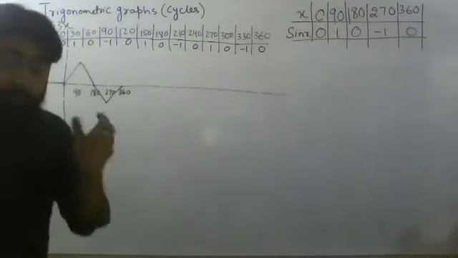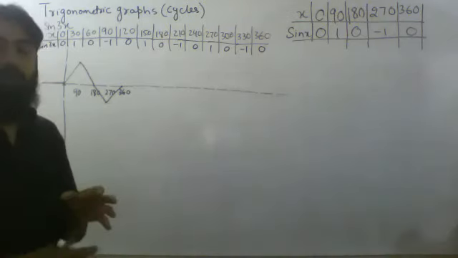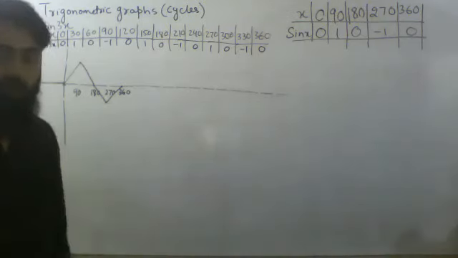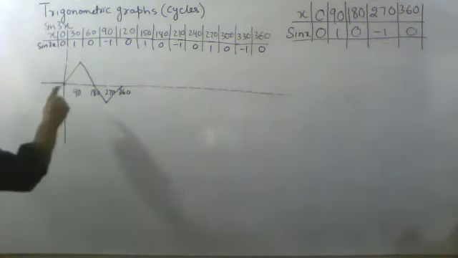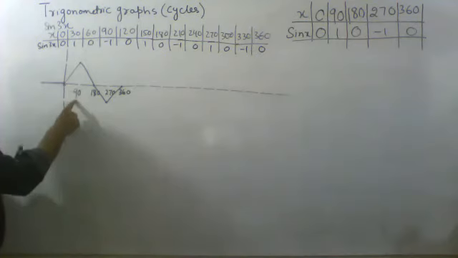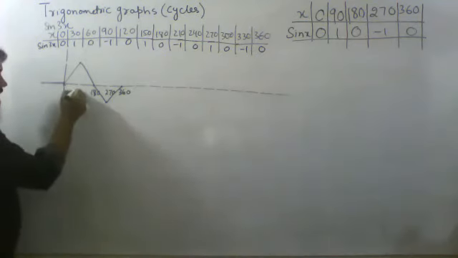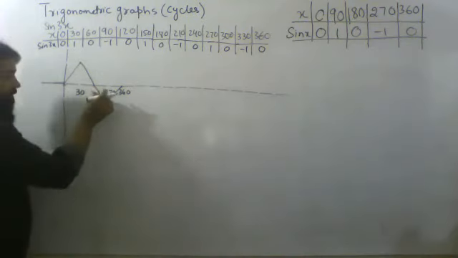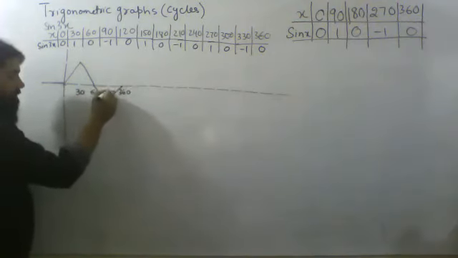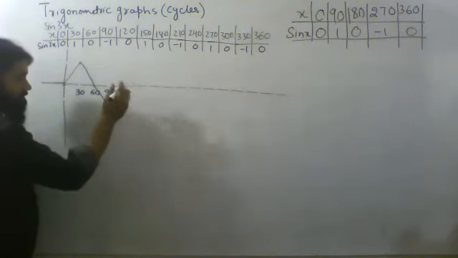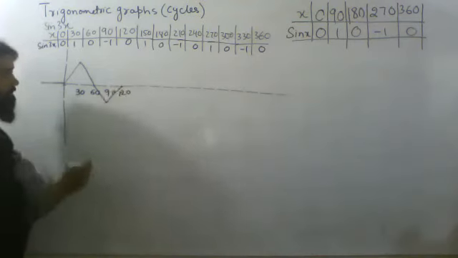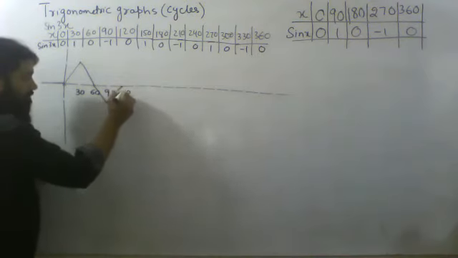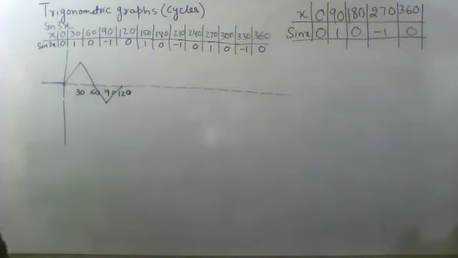Now the problem the student faced is, sir, we have to do the whole working again. No, you don't have to. See, this is written 90. 90 divided by 3 will become 30. This is 180. 180 divided by 3 will be 60. This is 270 divided by 3 is 90, and this will become 120. All of your values remain without any changes. I have just changed the value at the bottom. You can do that. And now I have got this one.